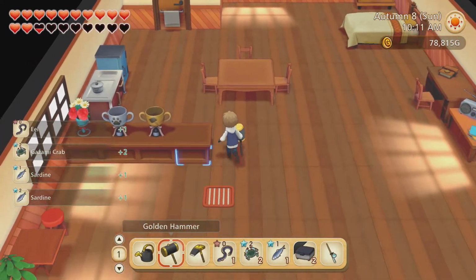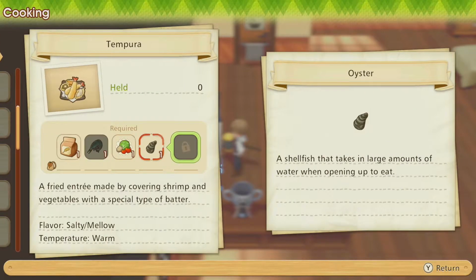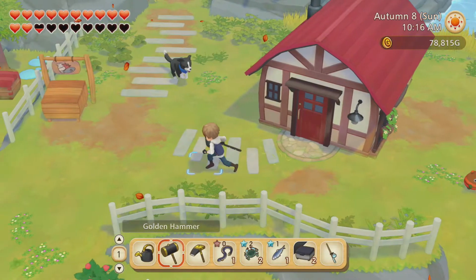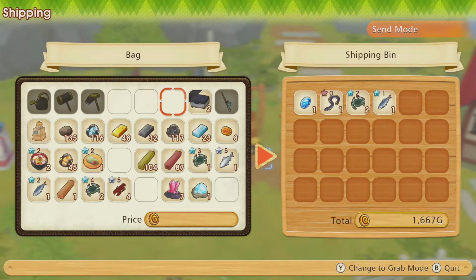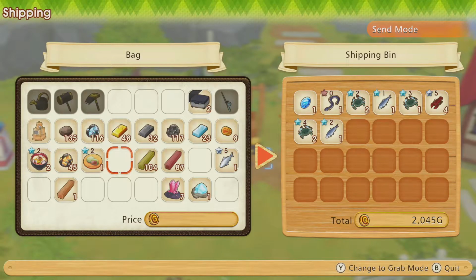Yep, there we are. Oh, let me just double check the recipes. It's a giant tiger shrimp that we need. Not sure where we'll get those. Spike. Hiya, buddy. Alright, let's drop the sapphire in. Right, there we have it.